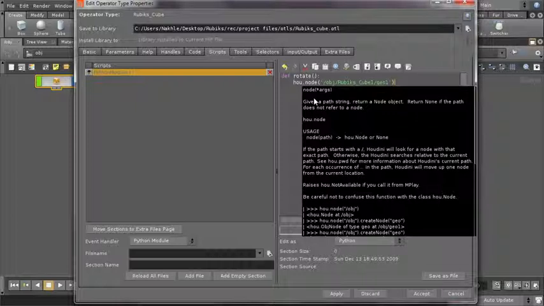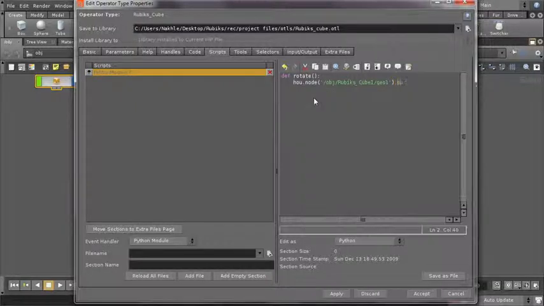So we are going to be rotating this Geo1, let us say 90 degrees around the x-axis. So I will close the parenthesis here and I'll type dot parm. Then I want to tell it that I want to change the rotation around the x. So I will put here rx, and then I'm going to change the value of this rx. So I'm going to use the set function. So I will do dot set, and I'll put 90 in here. So this is it for this line of code.